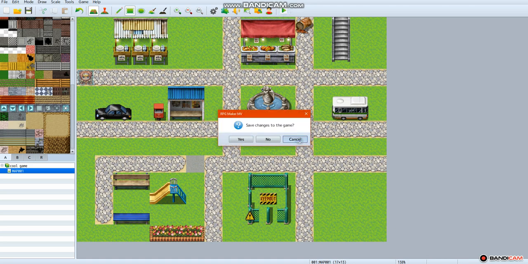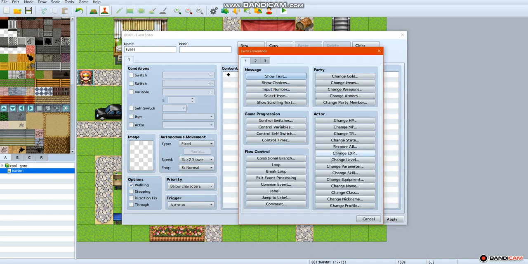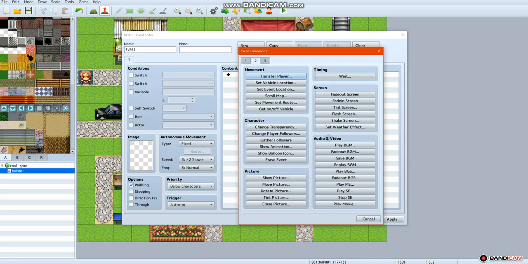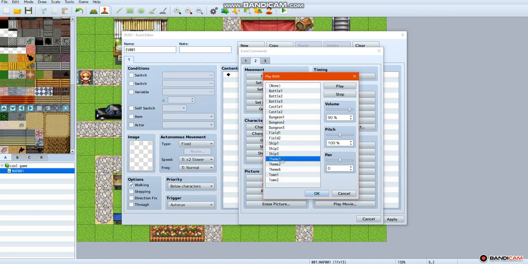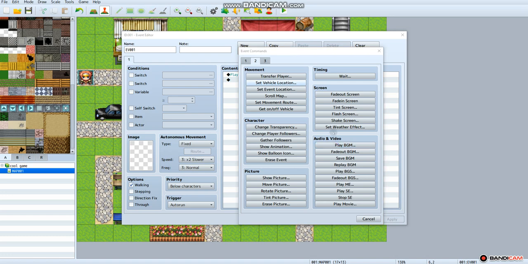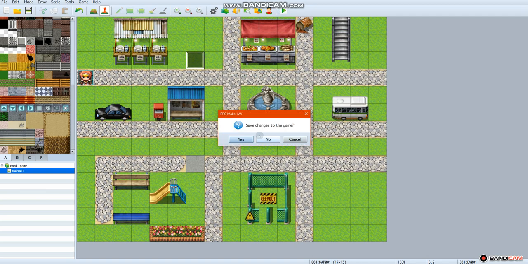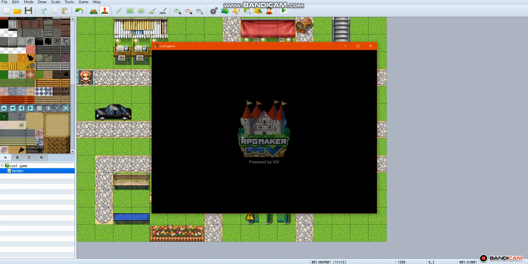And let's test our game. Oh, actually, we're gonna quickly make an auto run event and play some music. Previewing the game. Oh, and something to mention, there is no limit to what you can place down, I don't think so. Do whatever you want, be super creative. So yeah, just basically do whatever you want.